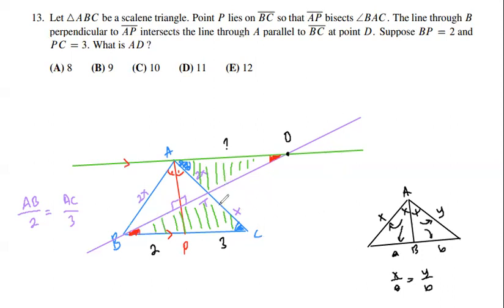Now we can see the ratio. This red angle is opposite to 2x, and this red angle is opposite to 1x. The ratio is 2 to 1. Then BC was 5, which means AD has to be 10. And that is your answer. I hope that makes sense. But again, this is just a brief reminder for similar triangles, which is something we really need to get better at. So that's the answer for number 13.